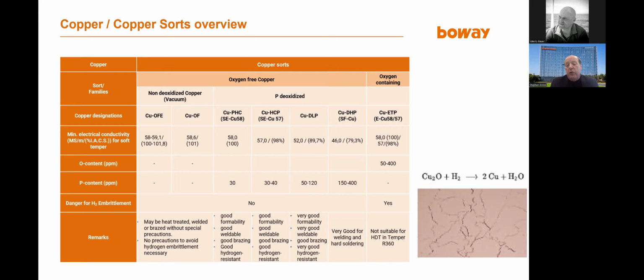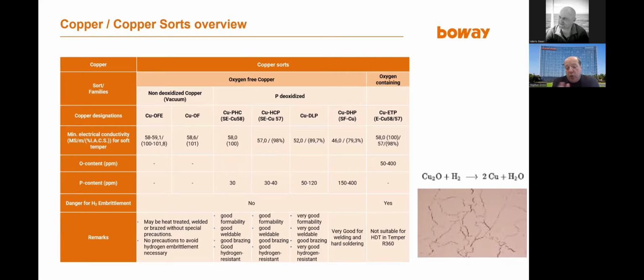However, how do you then do it? You can actually deoxidize, let's say with phosphor, and the more phosphor you put in, the different kind of conductivities you achieve, because this is really a conductivity killer, phosphor. However, this is the typical oxygen-free versions which are in the market, and sometimes you need as well a lower conductive copper in order, let's say, to do a proper welding job.